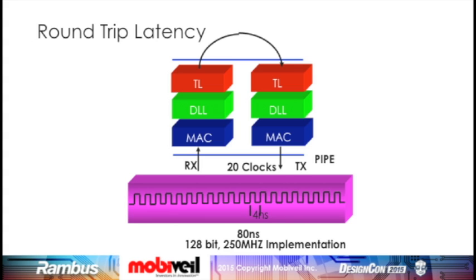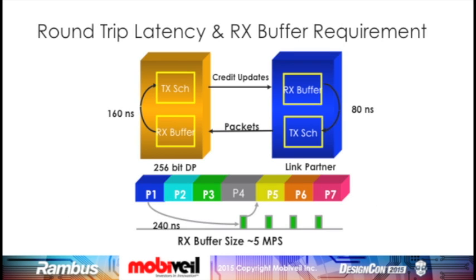This example shows one of the implementations, which has a wider data path width, 256-bit, running at 125 megahertz, and if in a typical case we take a latency of 20 clocks, it is going to consume 160 nanoseconds. So this is the round trip latency where the link partner is going to take this much time before it can inform you that the next data can be sent. Whereas if we look at the 128-bit 250 megahertz implementation, the same latency now translates to only 80 nanoseconds. So this has an impact based on which design you are using.